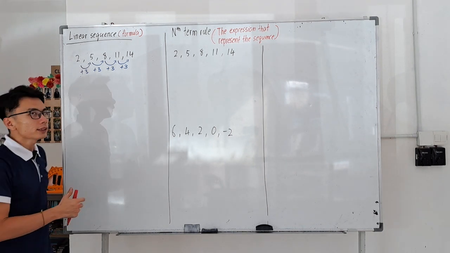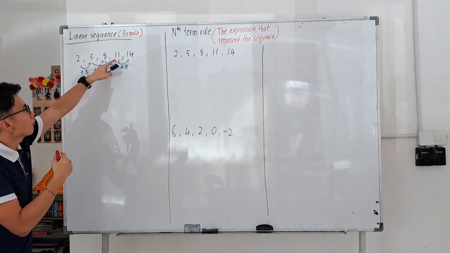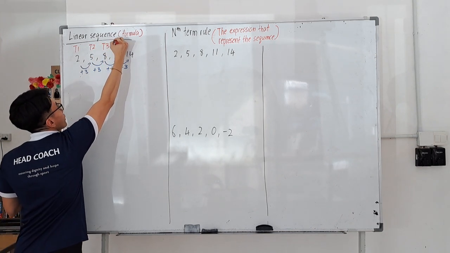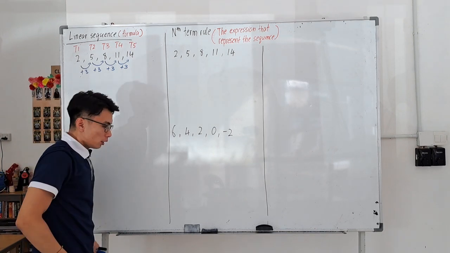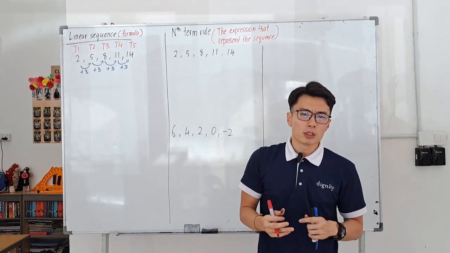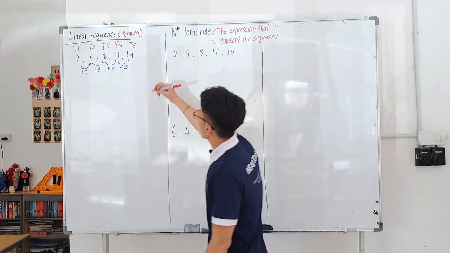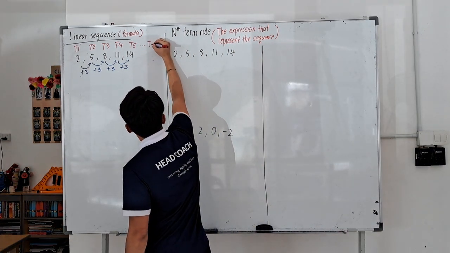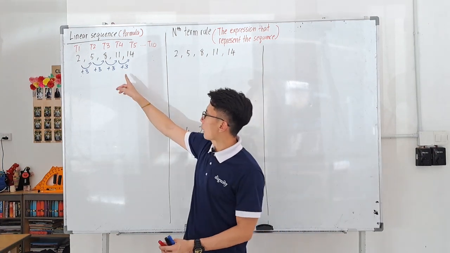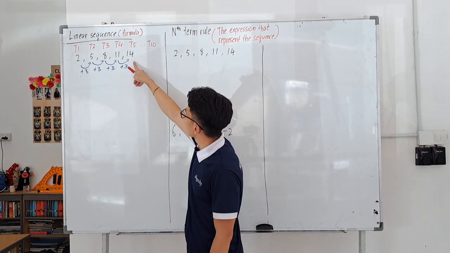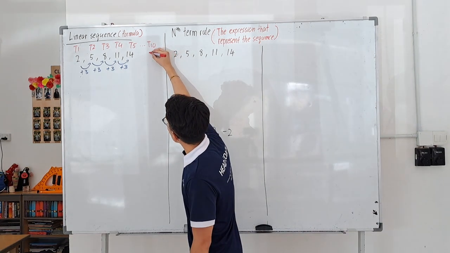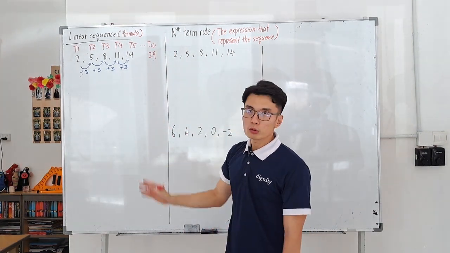Now let's think about this. Let's just say I have 1, 2, 3, 4, 5 terms over here, which I can write as term 1, term 2, term 3, term 4, and term 5. Let's just say you are interested to find a term which is more than this, let's say the 10th term. If you would like to work out the 10th term, what will be the number? Of course, the first thing you might think of is, since they are all adding the same number, I basically just need to add another 3 for another 5 more times, which will get me to 29, okay? So that's doable.